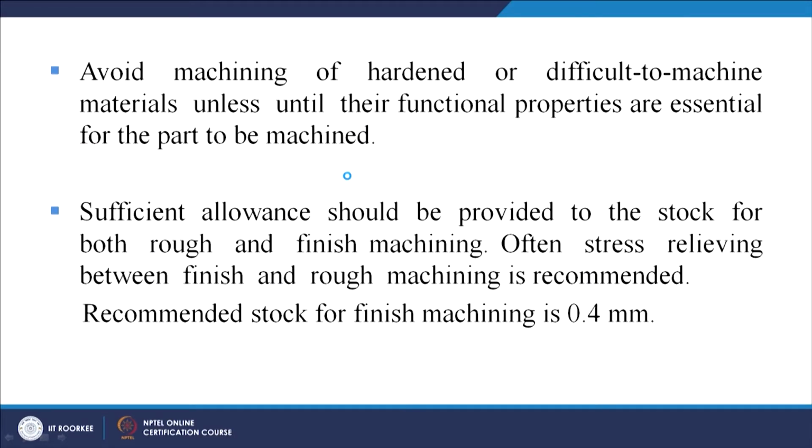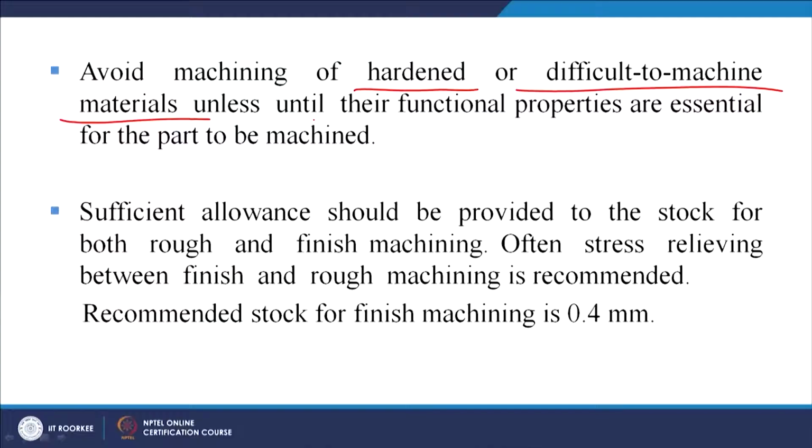So avoid machining of hardened or difficult to machine material unless their functional properties are essential for the part. We must avoid very hard materials or difficult to machine materials, because that will affect the performance of the tools also and may not give us the desired results. Sufficient allowance must be provided to the stock for both rough and finish machining. Often stress relieving between rough and finish machining is recommended.